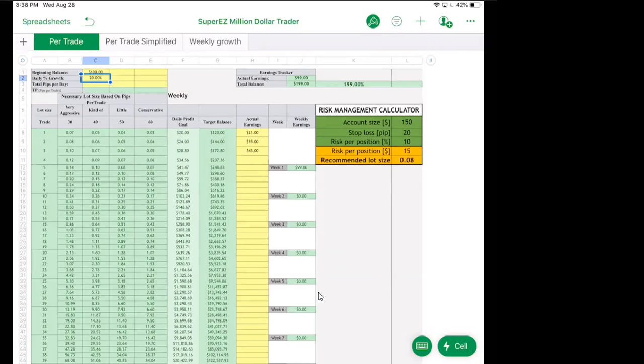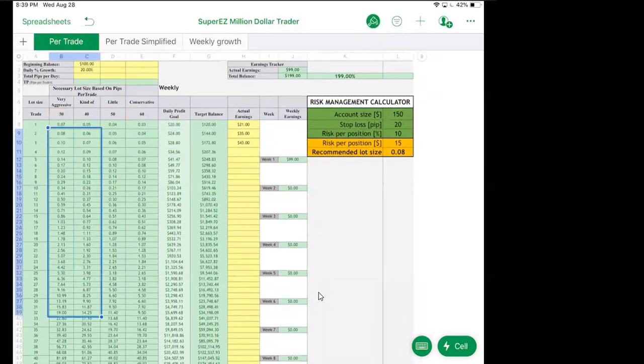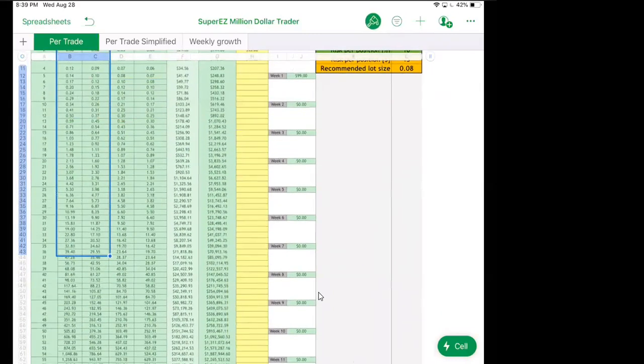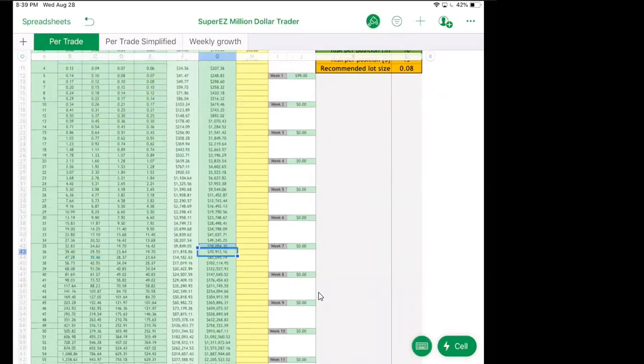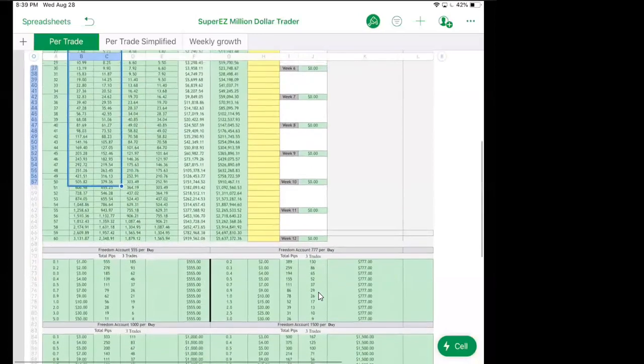You are welcome. The pip amounts on the spreadsheet, are they going to be fixed or variable? I don't understand what you mean. I don't want to mispronounce your name, but like I said, they're variable, if I do understand you correctly, based off of what pair you're trading. If you wanted to keep it super simple, you can literally just use this all the way down. But just be mindful that when your account isn't exactly this balanced, it's because some pairs are worth more or less than others. So you can technically use this, but just plan on it taking you a few extra trades.